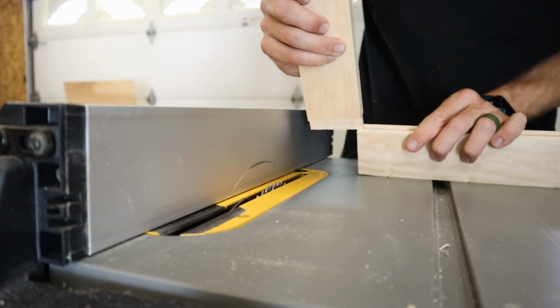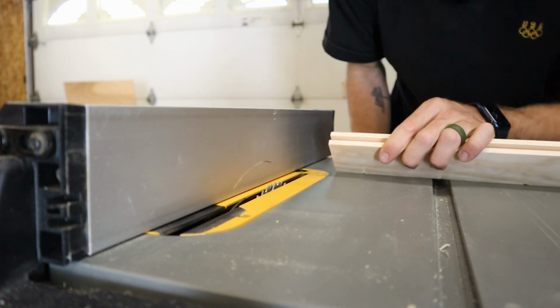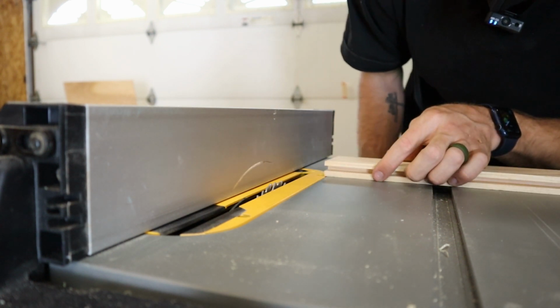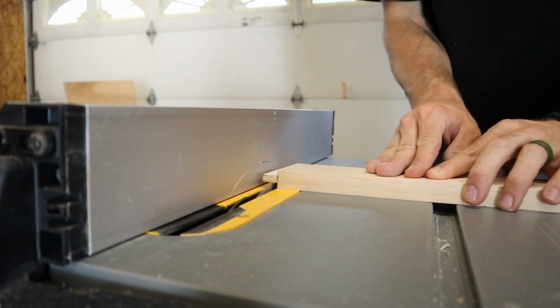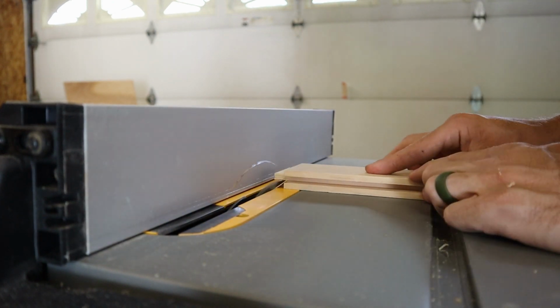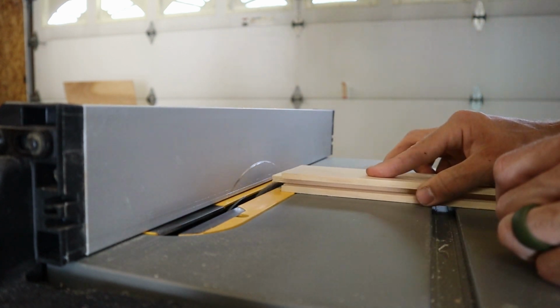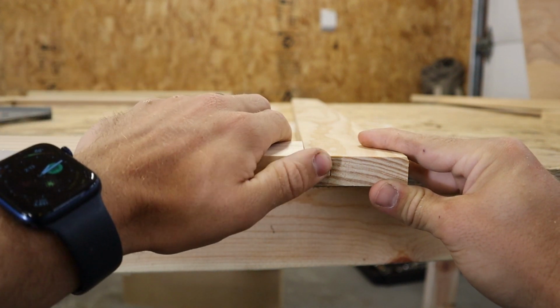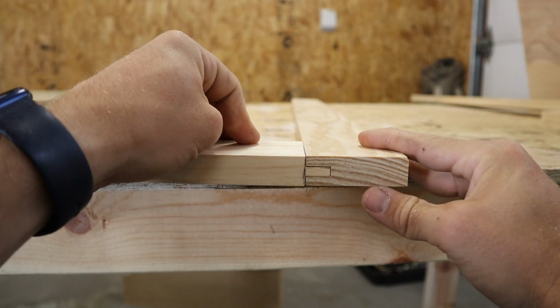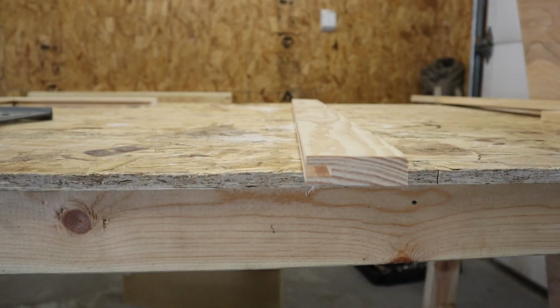Check to see if it fits, and if it's just a little too big, all you're gonna do is raise your blade length just a touch. Now that we have our tongue cut, we're gonna see if it fits the groove, just like that. And now we're gonna go ahead and cut the other three sides of our widths.